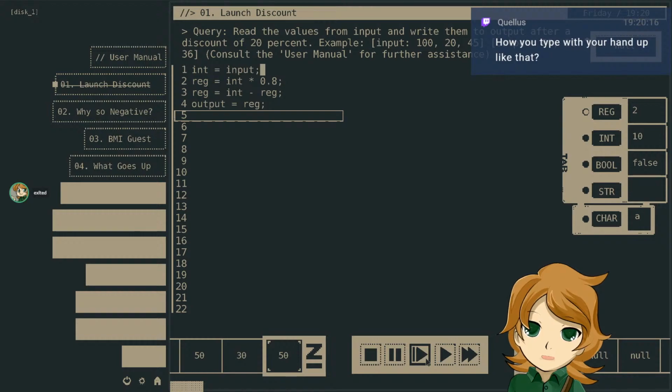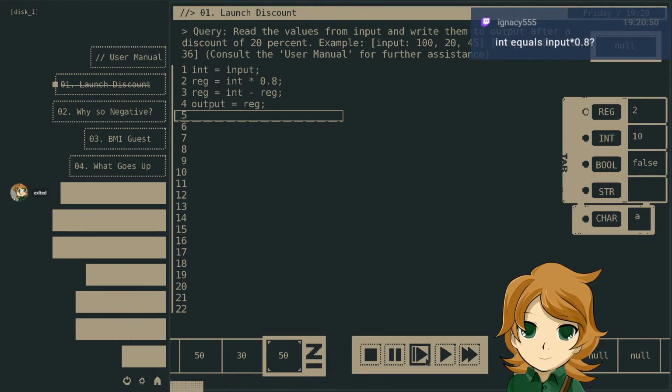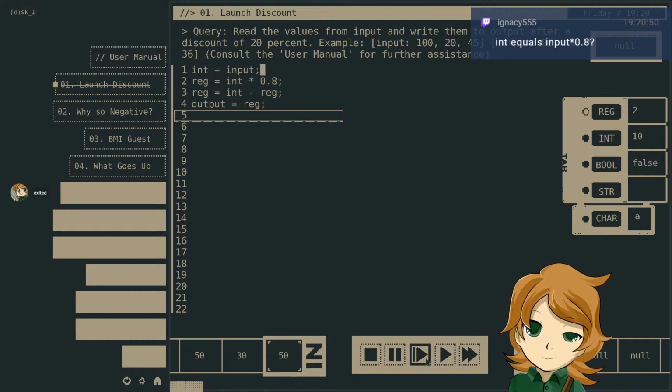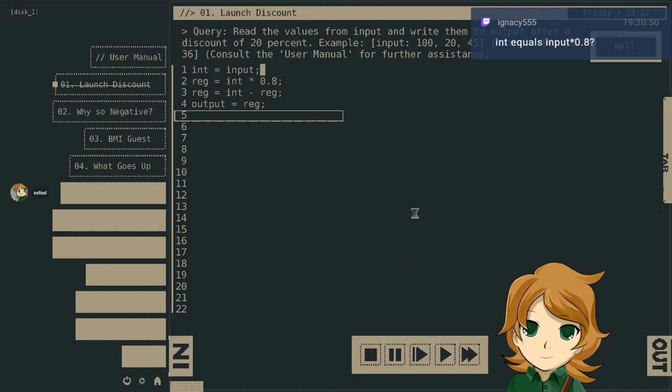So for 10 input, I got an output of 2. Oh, you know, you're right. I'm very smart here. Stop backseat gaming.